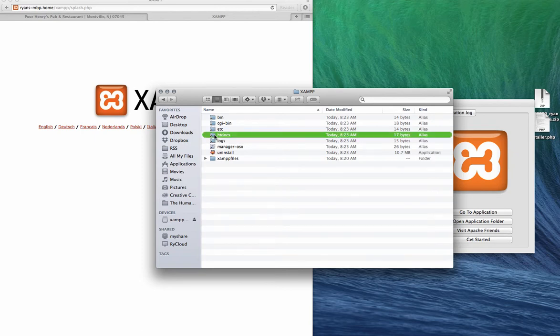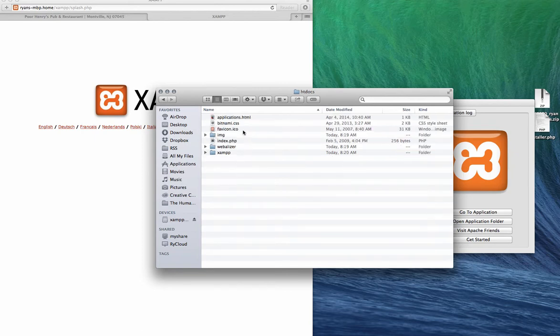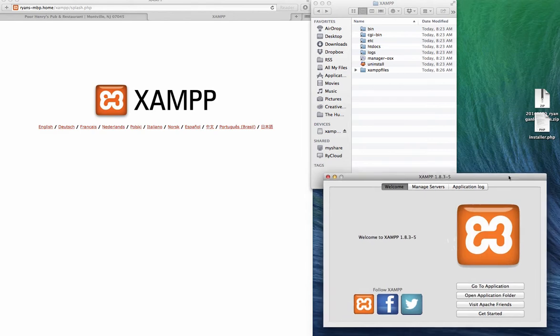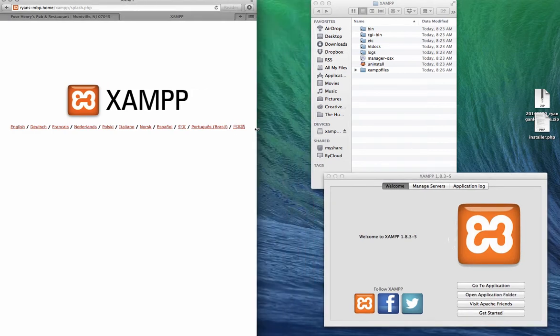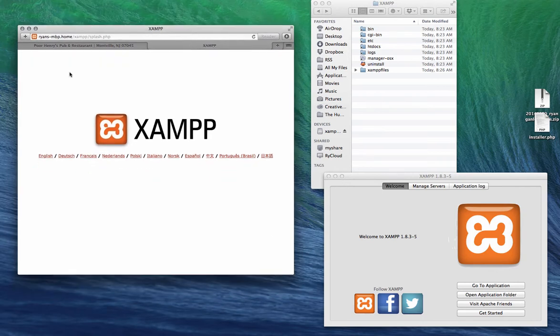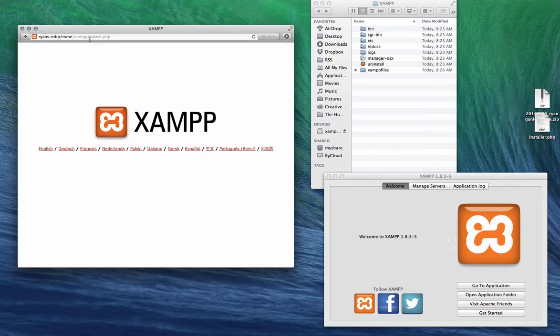Okay, great. So let me just lay these out so you understand what's what. So here's the program right here, this little guy. And then here's the browser that it's previewing in, in Safari for some reason. But essentially, you can see it says Ryan, that's me, my home. And the advantage to this is that we're no longer connected to the internet. It's actually working directly off of the computer.